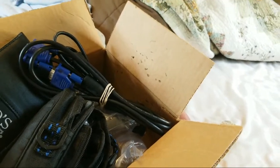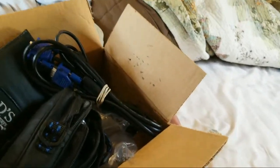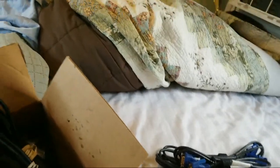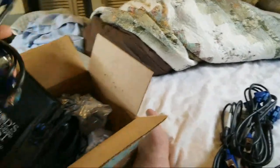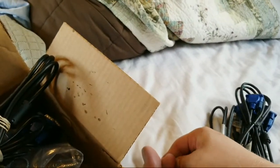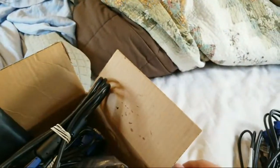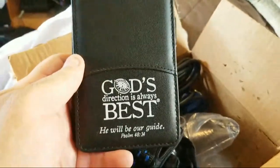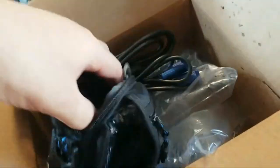When I asked him about the VGA cables, I waited a little bit. And then, probably less than a couple hours after I clicked order on this on eBay, he got back to me. So I feel kind of bad, since he had said that he had already put it in the mail. But these will come in handy because I do have a bunch of computers that I am going to be pairing with 2 monitors for sale. So regardless, they are going to come in handy. I have some other stuff coming in from Amazon, but I'm probably not going to do videos on that. He just said that I could feel free to make a video on the unboxing of that. So I said, sure, why not? But yeah, I ended up starting it a little bit early.